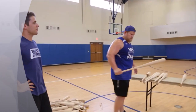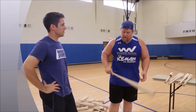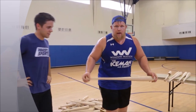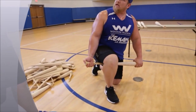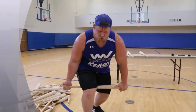Number three, oh man, this is really hard. This is where you've been breaking bats for a little time now, okay? So we have the over the leg, we have the behind the back. Now we're actually gonna attempt to put it under your hamstring, and you're gonna pull on your hamstring, and it's gonna hurt so bad.